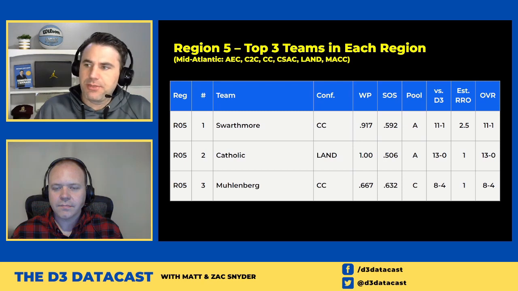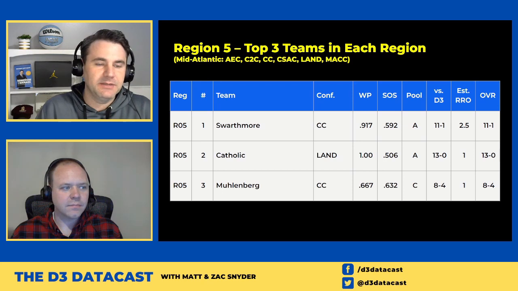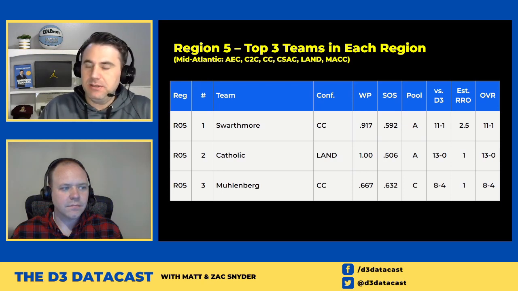I see 2 or 3 regionally ranked wins for Swarthmore already. They have a win over Rowan, they have a win over DeSales, and they have a win over Wesleyan, who is maybe 7, maybe 8 in Region 1. So could be 2 or 3 regionally ranked wins for Swarthmore. Playing in the Centennial, I think they'll have chances for more. Muhlenberg's in that conference. They're probably regionally ranked. Johns Hopkins is in that conference. So if Swarthmore performs well, they could be adding to this list and adding to their resume.